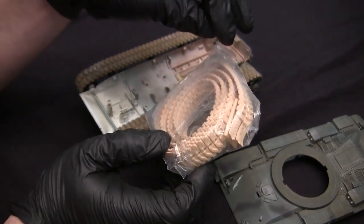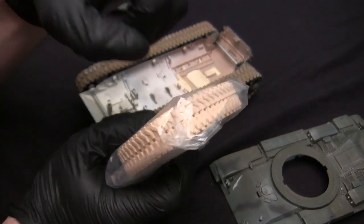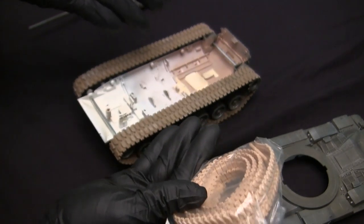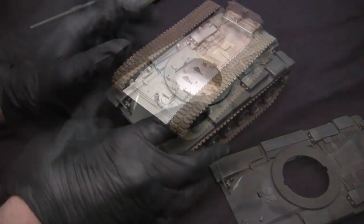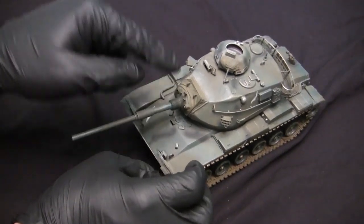Like I mentioned in both of those videos, the stock Dragon tracks are very nicely done. The detailing on them is more than adequate for the type of job that we have here. Now, the track itself was simply acquired off of eBay. Outside of the track, the next modification is going to come with the searchlight.